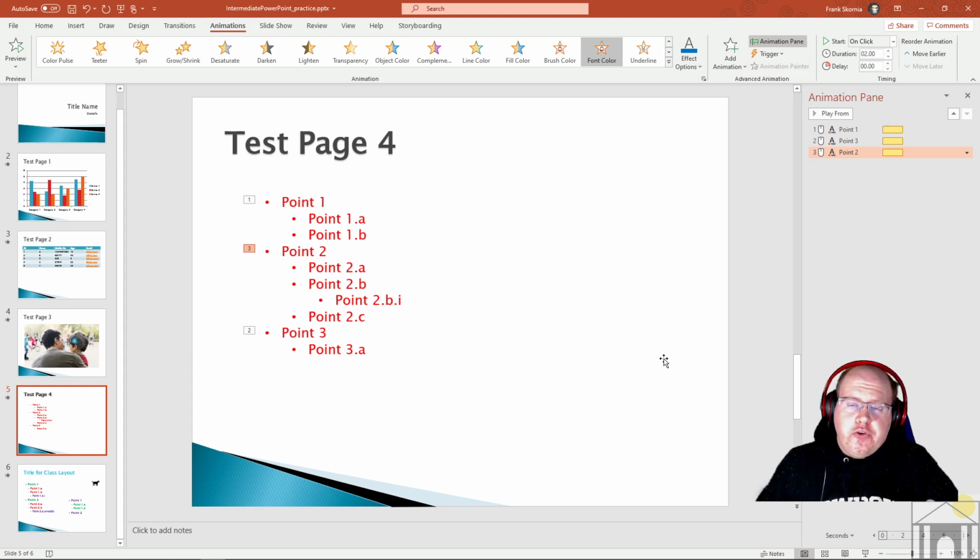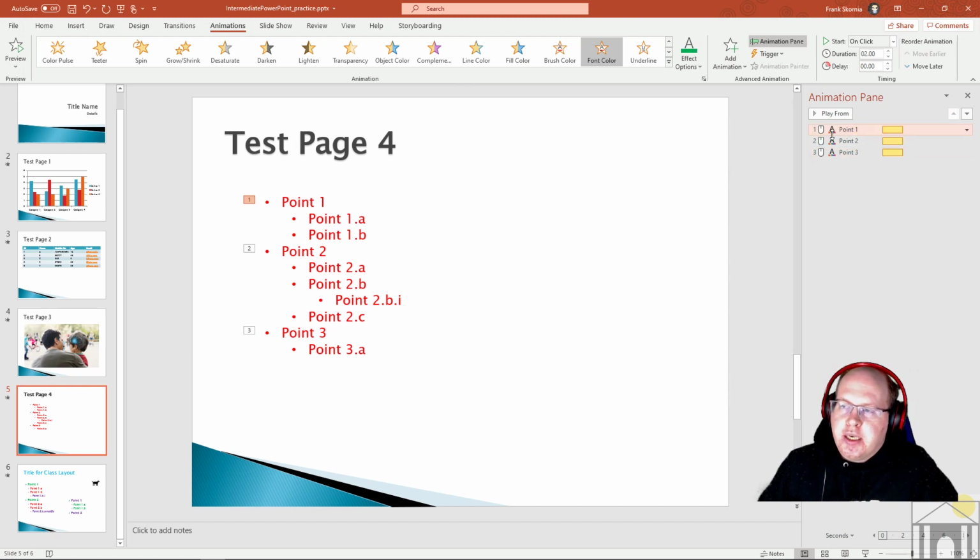By default, when you first set up an animation, it will just start playing from when you start up the slide. I'm pretty certain about that. But you can actually trigger the animation starting on whether or not you click. Or actually, these all happen by clicking. So you can see right now, I'm going to move this back into the right order so that it just makes sense.